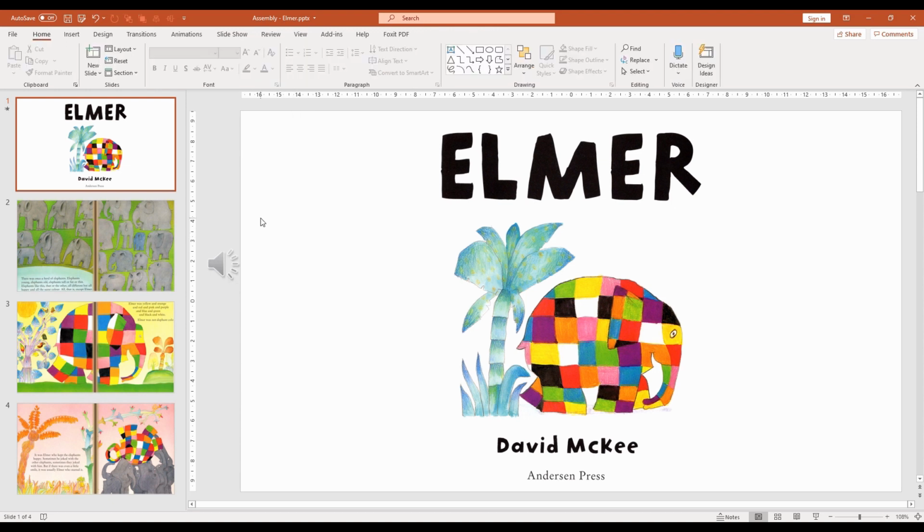And then I can test that by running the PowerPoint. To play your show, you can either click on the little play button at the bottom of the screen to run your slideshow, or you can use the keyboard shortcuts. If you press F5 on your keyboard, that will run your show from the beginning. If you press Shift and F5, it will run your show from your current slide.